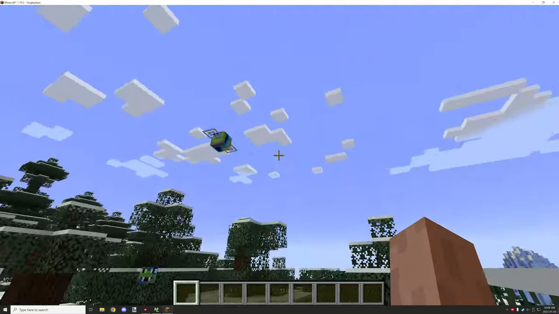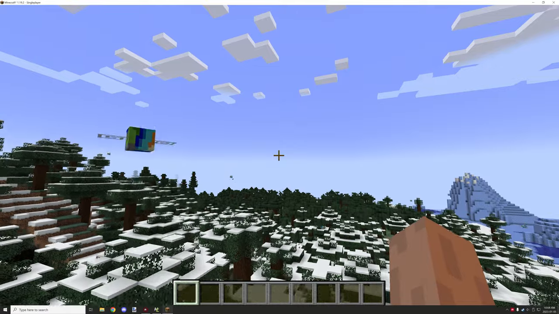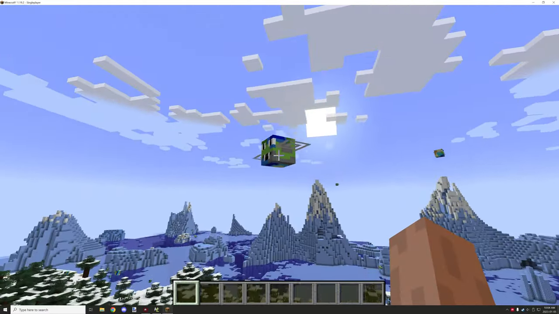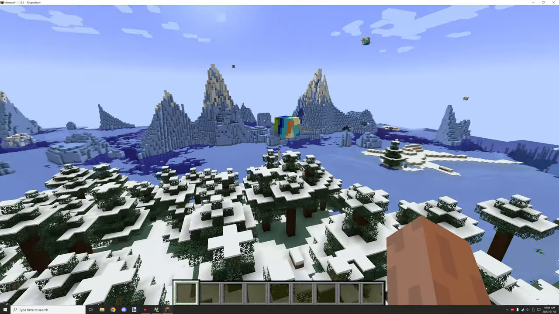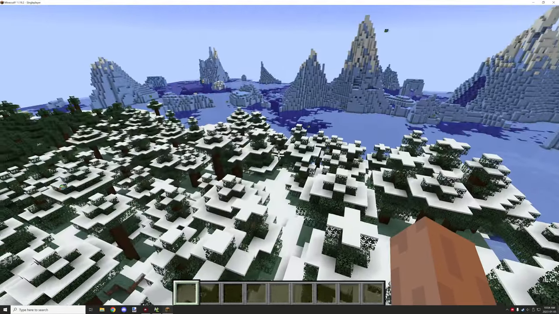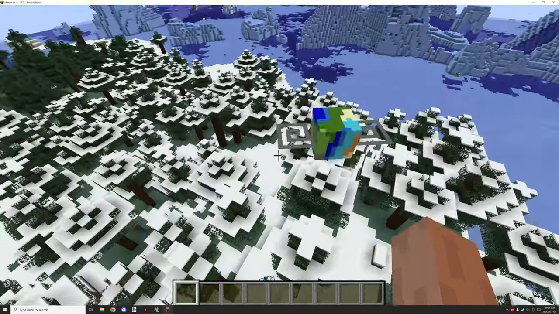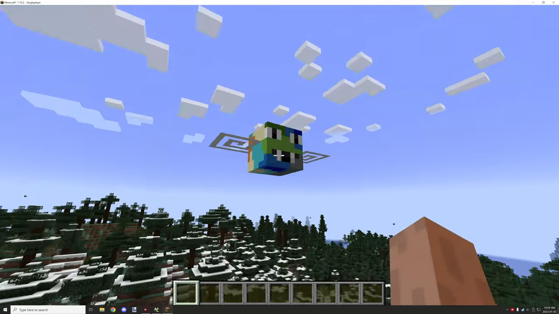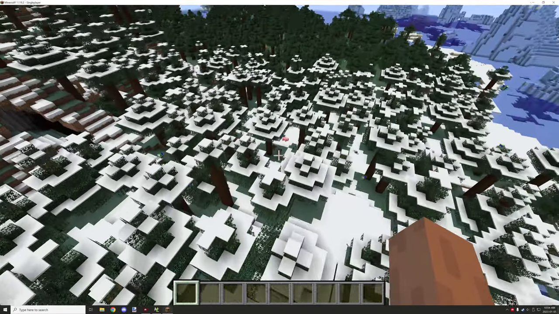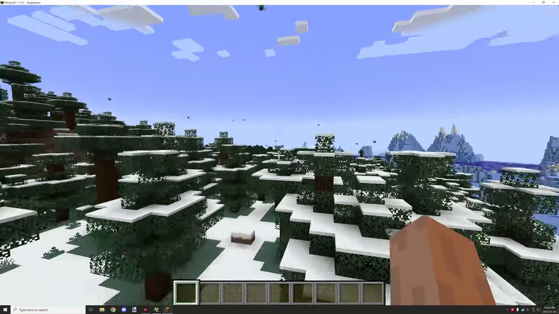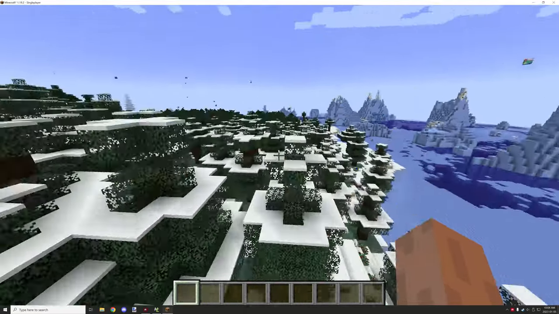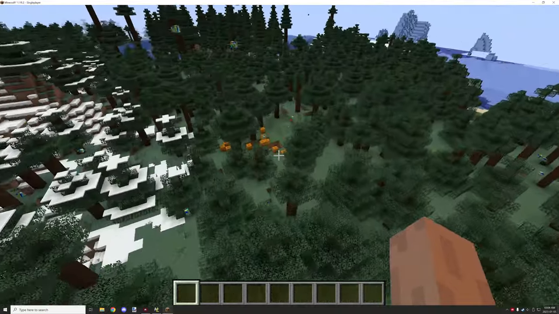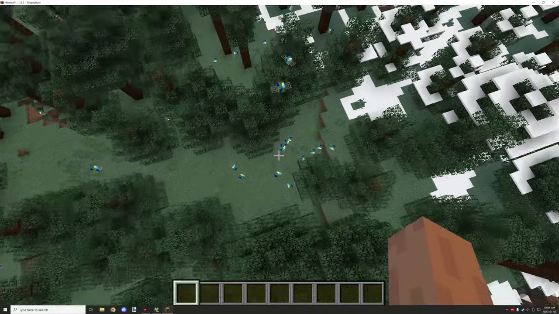So here's a better example. They're all over the place by the looks of it. You might want to adjust the weight for the spawning, depending on how many of them you want, and maybe the biome as well, so they don't constantly spawn in every biome. But yeah, that's basically it. They'll just fly around and stuff like that. Very similar to bees or bats. With bats, I think their wings actually flap, but that's already hard-coded, so you can't really do too much. Holy stink, there's a lot of them right here.